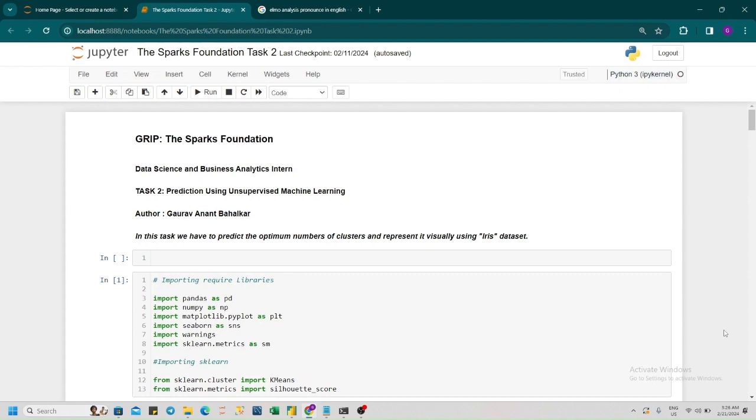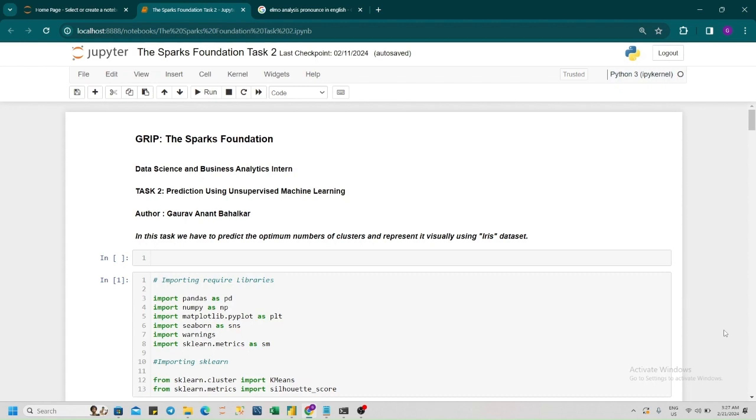The methodology followed in my code is first loading the dataset and the required libraries, then understanding our dataset, visualizing it, and determining the optimal k value. This is the major aim of our task, and I have applied two methods. The first one is the elbow method and the second one is the silhouette analysis. The next step is using the optimal k value to build the model and predict the output.